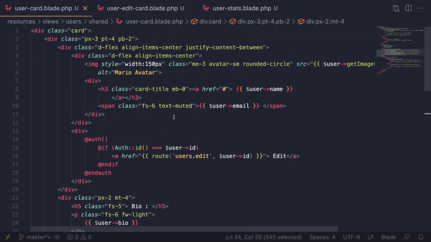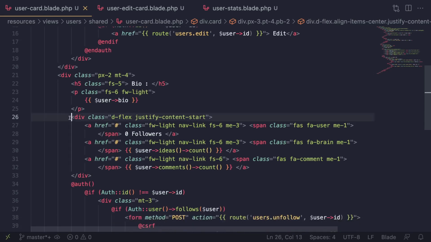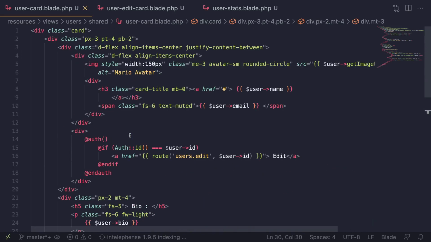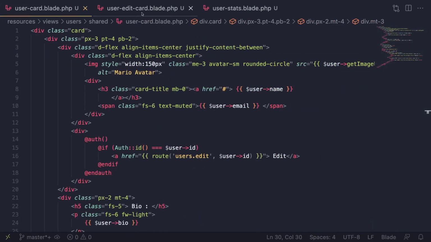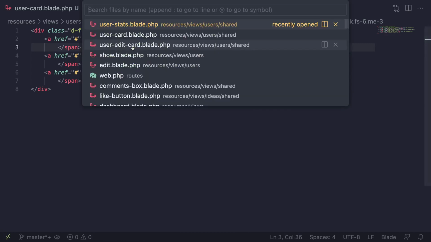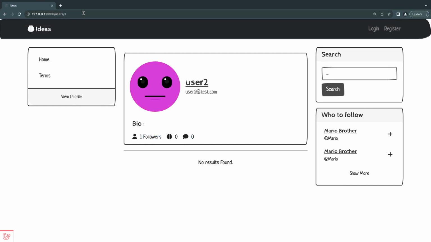And we need to do the exact same thing on user card as well. We could probably extract some of this user related stuff as well, like the username. For now, I'm just going to leave it here. And now that we have that, hopefully it still works. It does. Good. Now, in order to show the number of followers, guys, very easy to do. We can just go ahead and do the exact same thing we did for the number of ideas and say, I think followers, right? That's the relationship name. Let's just check. Yep. Now, right now we have 0 followers. Let's try another account. Yeah, so it is working.